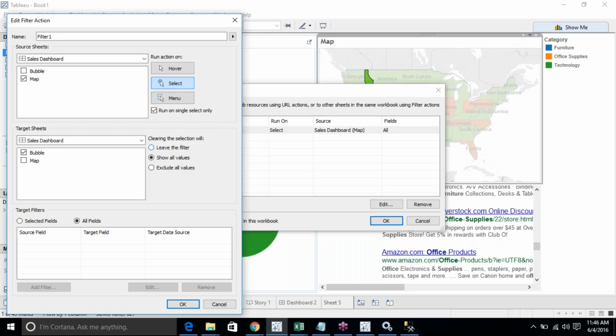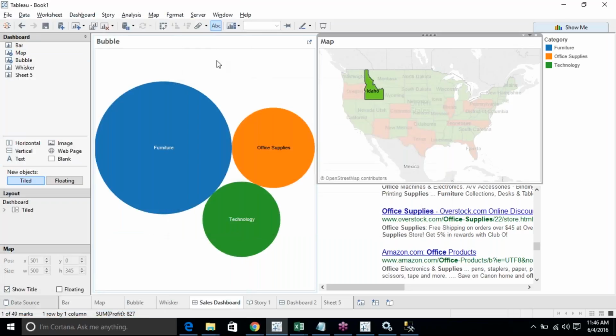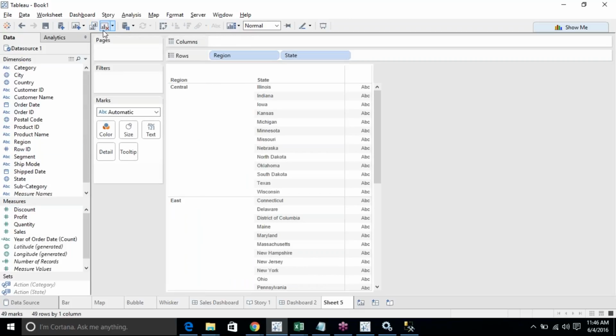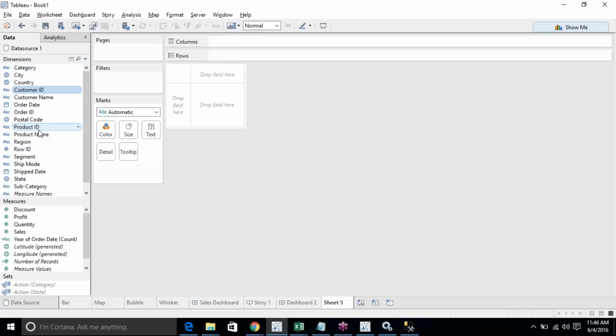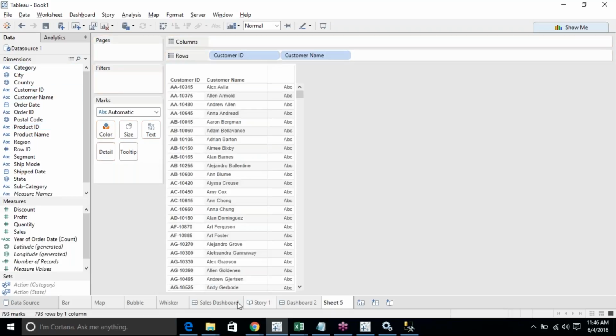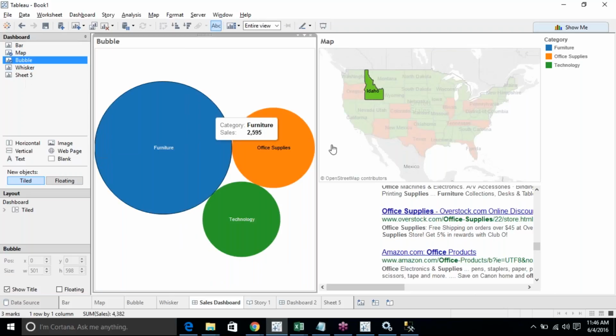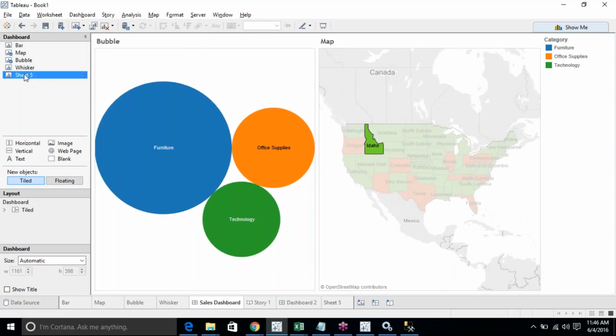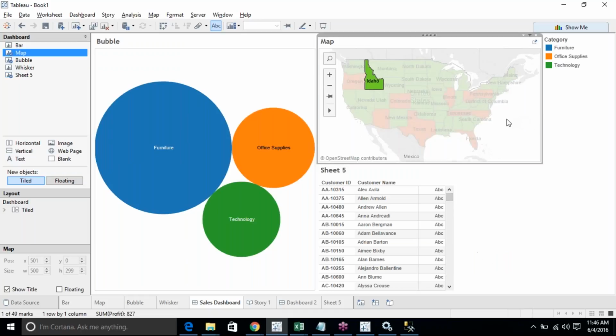And if you have huge amounts of data, for example, instead of this bubble, imagine a scenario something like this. Customer ID, customer name, go here, this sheet 5.